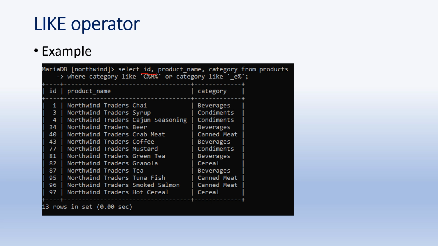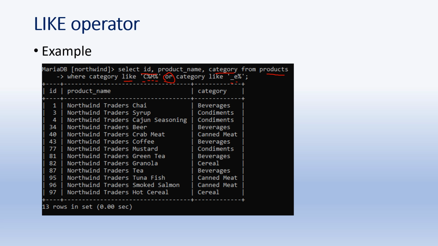This is the example from the Snowflake database. You select ID, product name, category from table product, where category is like C percentage M percentage, or category like underscore E percent. Okay, so we return 17 rows: beverages, condiments, beverages, cereal.